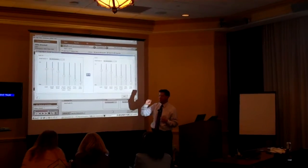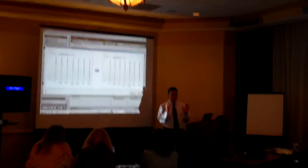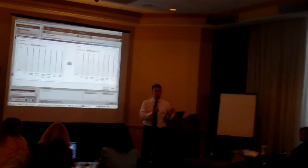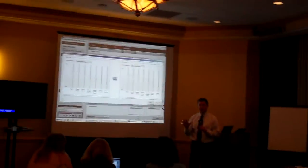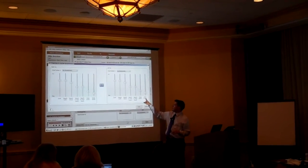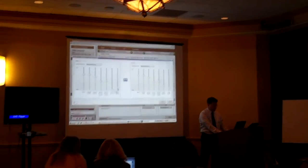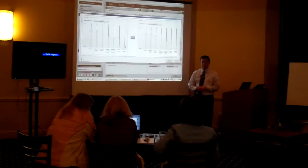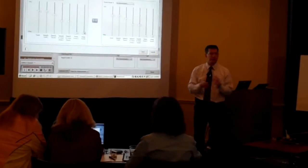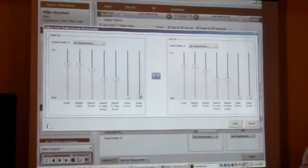What's one thing that, with a new person, how can I make them comfortable? If it's a new user, can you make them too comfortable in noise? Probably not. So I'm routinely going during a new fitting to the noise and loud noise settings and just cranking up the noise reduction to maximum. Why not? Let's make the patient as comfortable as we can when they're in a noisy situation. So that's one adjustment I can do now that I wasn't able to do before, and I think it's going to make a lot more people happy. Go ahead and make that adjustment.